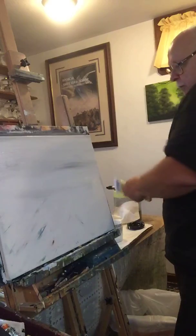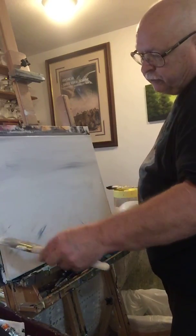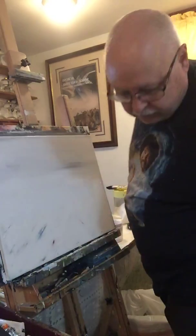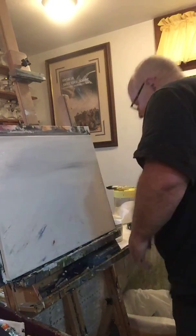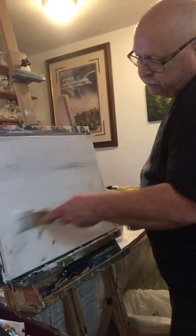So there is a video about this white gesso. It's also in the library. Usually I make them on the same day, but not always. Thumping a little bit of a piece of debris off of there.